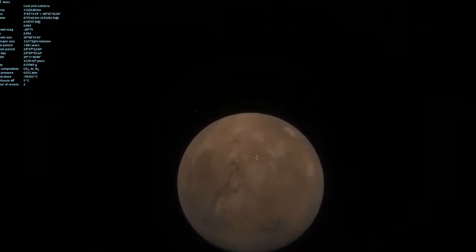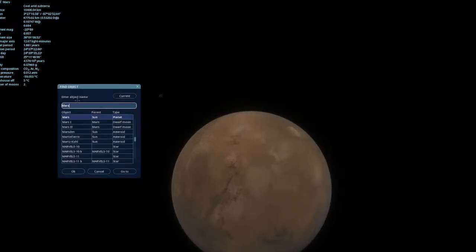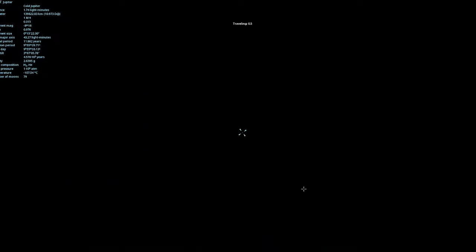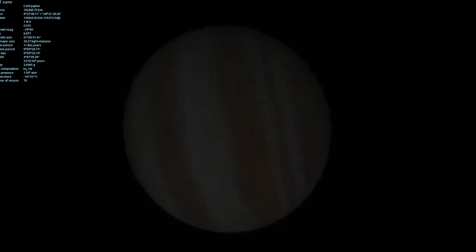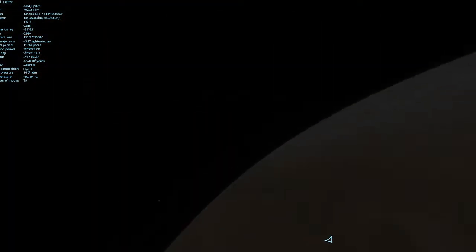Okay, so moving on. Let's move on to somewhere a bit further away, which is Jupiter. And the distance from Jupiter to Earth is a lot further than the distance from Mars to Earth. Okay, so big surprise. We can hardly even see Jupiter from this distance, and it is fully daylight. This is how the daylight on Jupiter looks compared to Earth. Look at how dark this is.